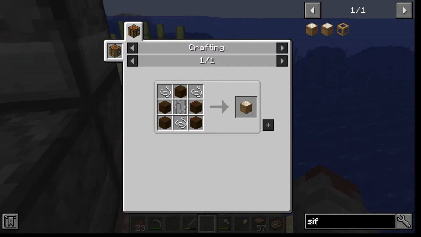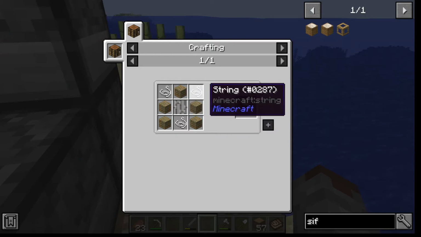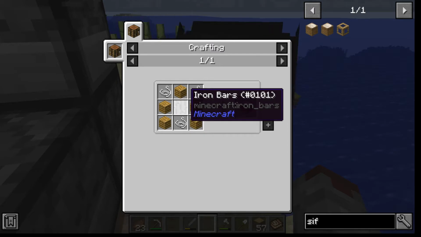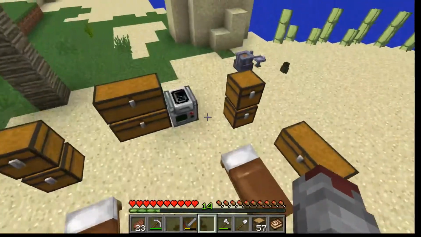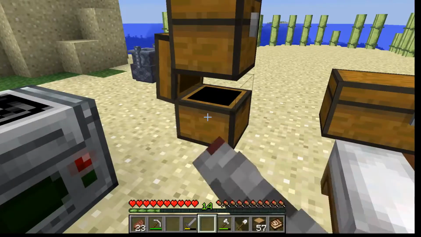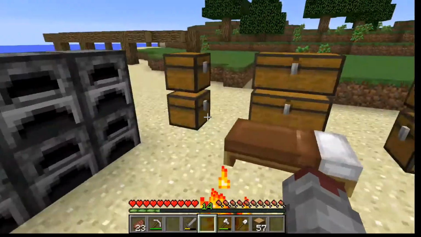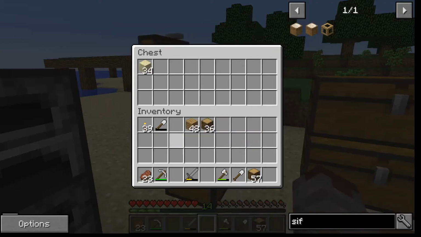Oh my, that's expensive to make. What? A sifter. String. Yeah. Blocks and iron bars. Iron bars we already got, and blocks we already got. String. String is going to backpacks first, sir. Need a backpack at this point.